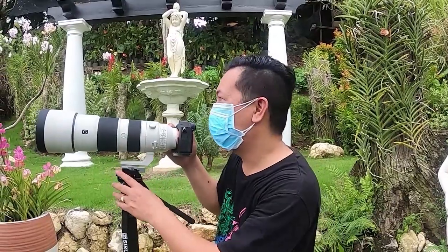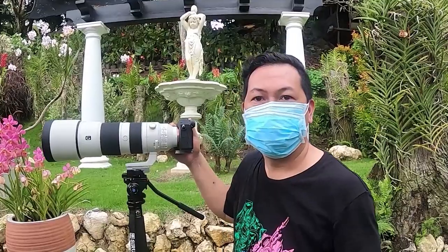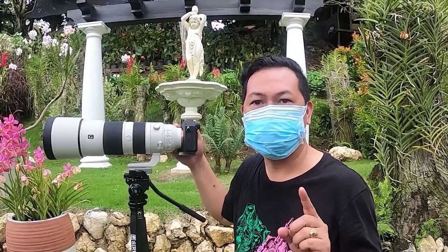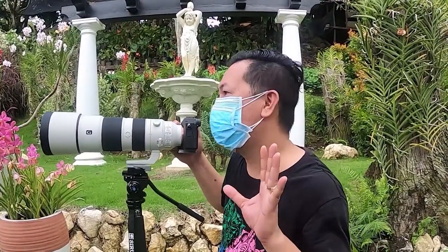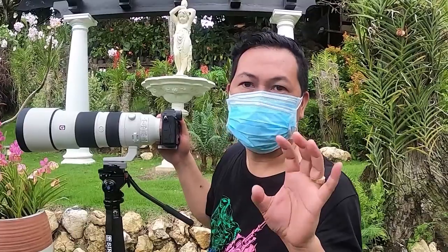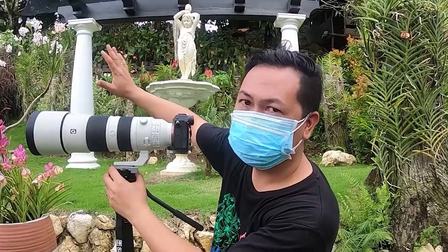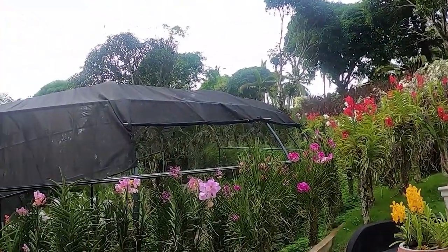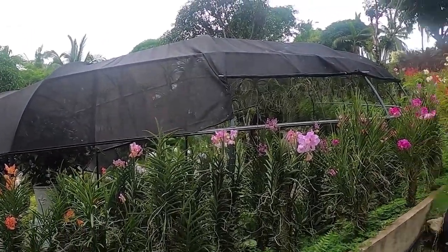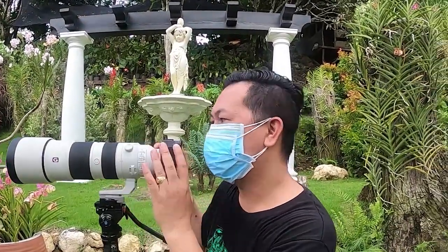I'm here to shoot this beautiful orchids collection of Senorito Michel J. Louillier. It's over 1.5 million orchids, and they have taken care of it for over 39 years. So wow, too amazing. I need to shoot and focus. As you can see, look at that. This is so amazing, and I need to shoot every now and then. Video report, okay. I will post the photos captured with this camera.